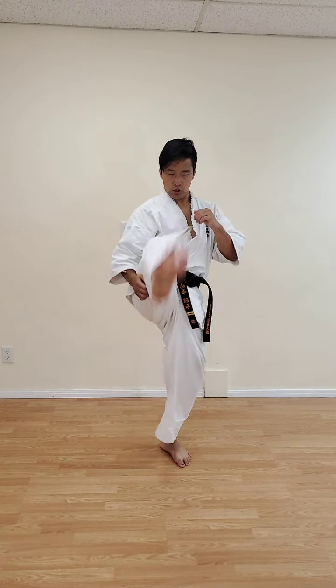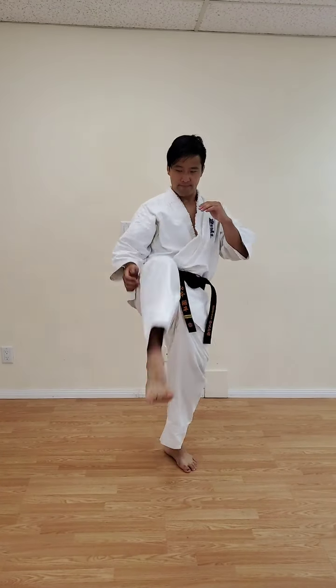Okay? So it doesn't have to be face height. It could be middle or generally even lower. But the main thing is to use this knee snap and engage your knee when you're striking. Okay? So let's give this a few times, maybe 4 times. Ich, ni, sam, shi. Okay. So let's give this 10 times.